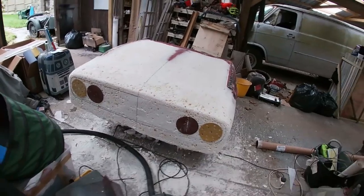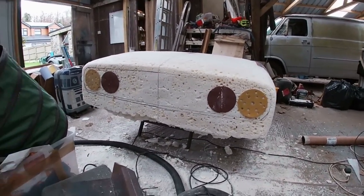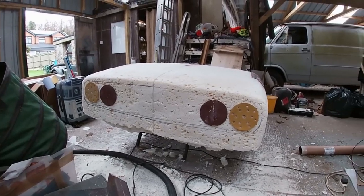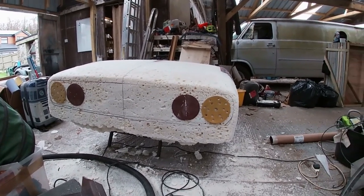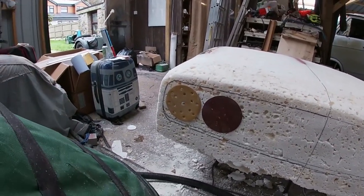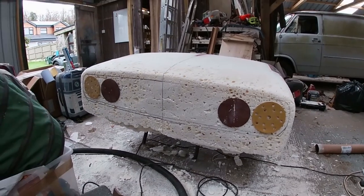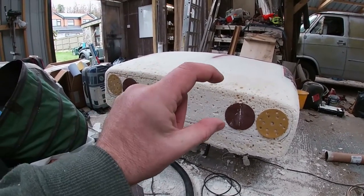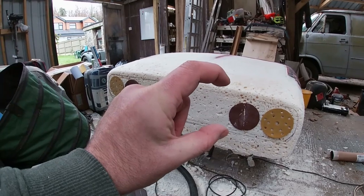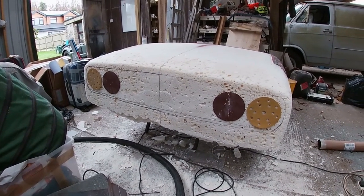And then I've done an amazing mock-up at the front using sanding discs to get an idea of where the lights are going to go and the size of the grill opening. I've just drawn it on there with a marker pen, altered it slightly. I don't want to make it too wide. One of my big things was not making it too wide this way. I wanted to keep it nice and narrow, and that's what I've tried to do.